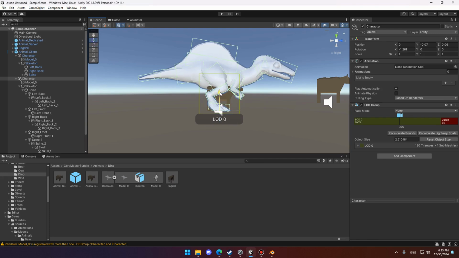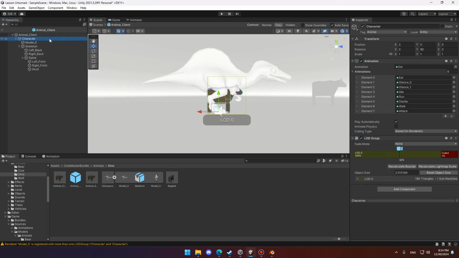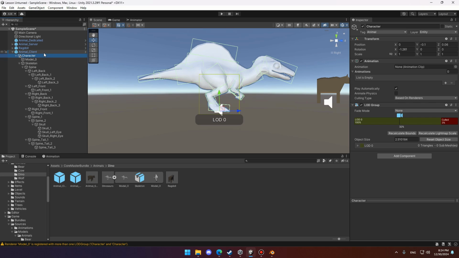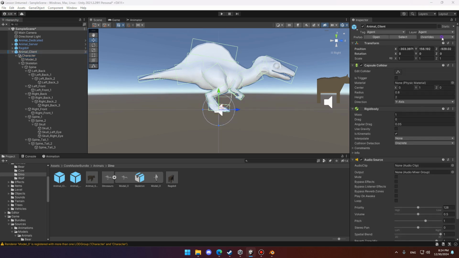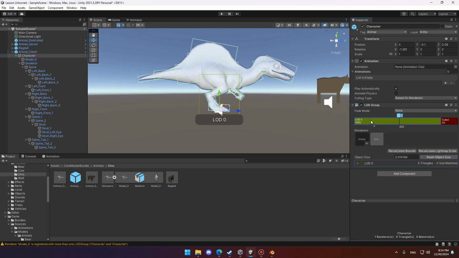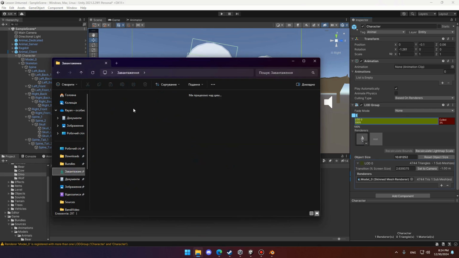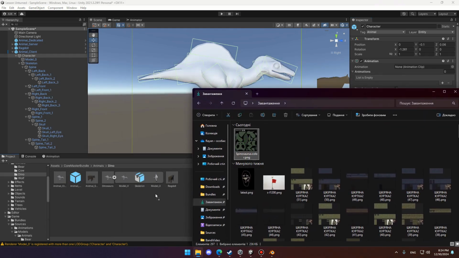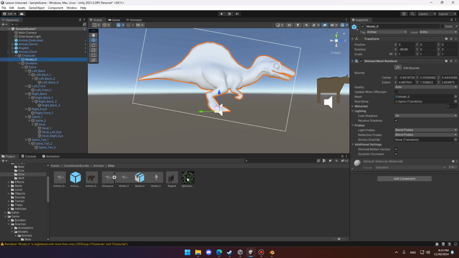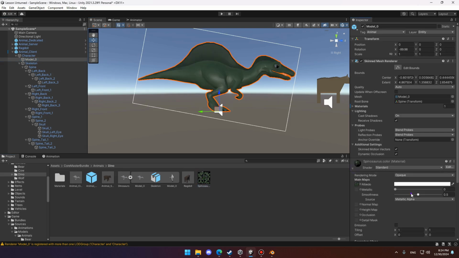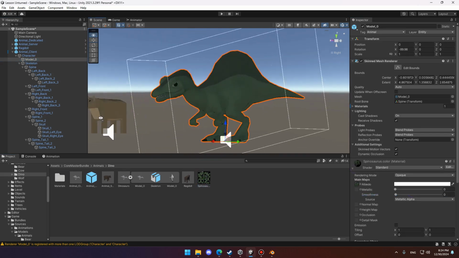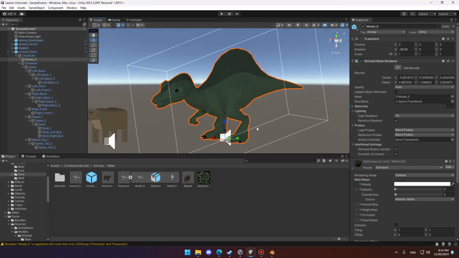I guess it looks good. Yes. So now we can delete the Nelson example. And don't forget to save it. Also don't forget about the LOD, and let's find our material and set our material to the model. Okay, it's done. Looks great, I guess.